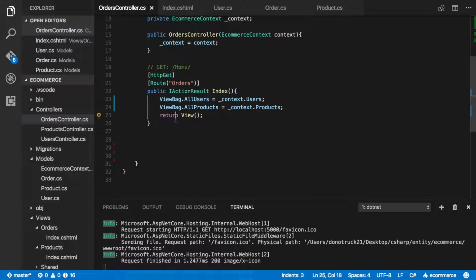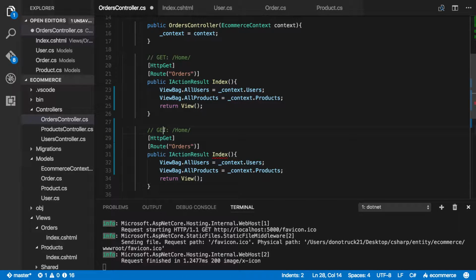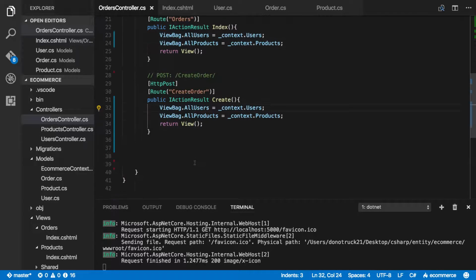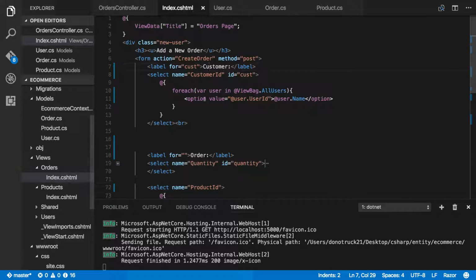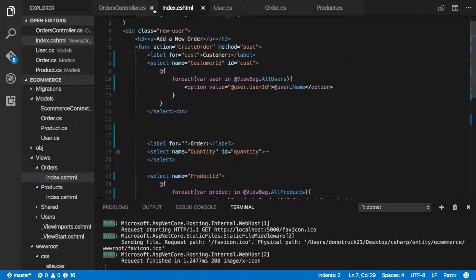Order is the controller. Let's create. This will be post. Create order. Cool. Is everything right?